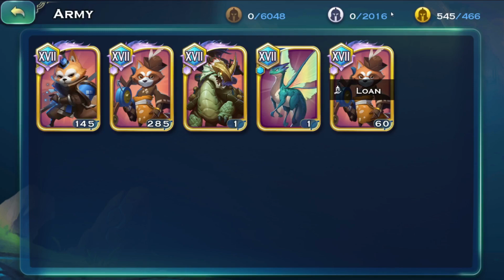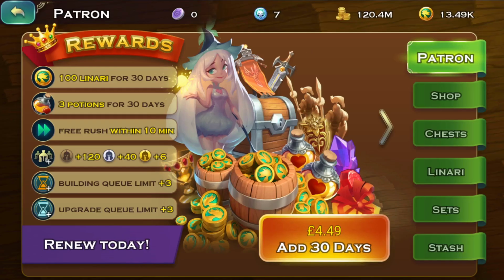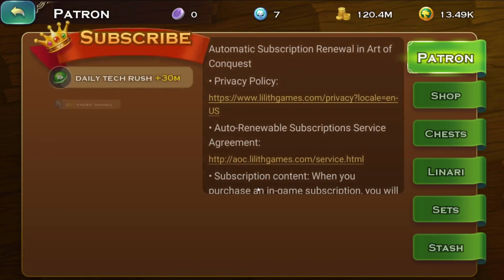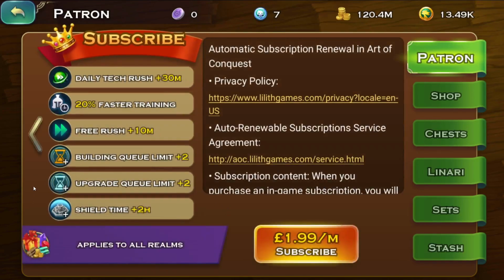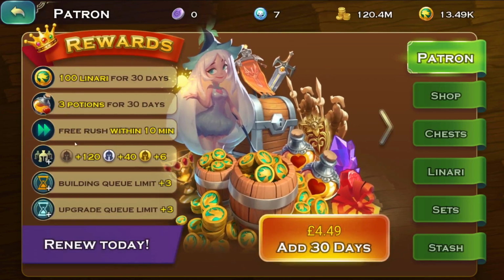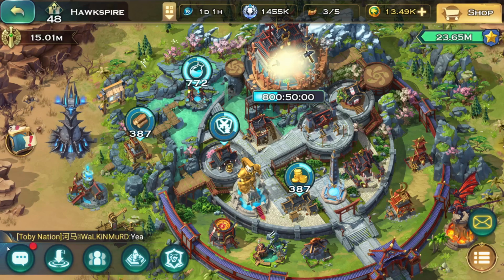Now, army is one of the reasons why I actually will not be ranking high in the event. And the simplest reason is that you cannot really rank high in the event unless you have the subscription in terms of this one or the subscription in terms of the last one in here. The reason for that is the free rush of the 10 minutes. So 10 minutes on this one, 10 minutes on this one, and you have 20 minutes of armies that you can rush.